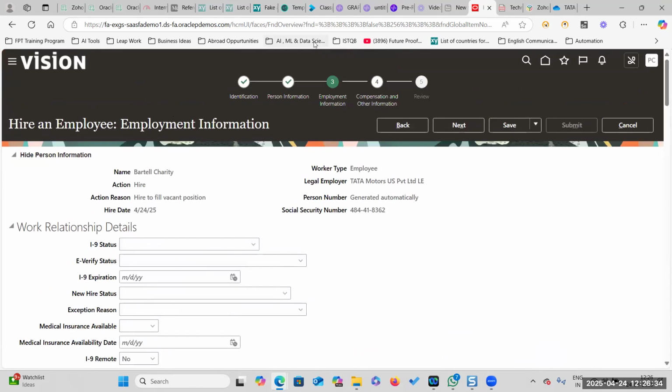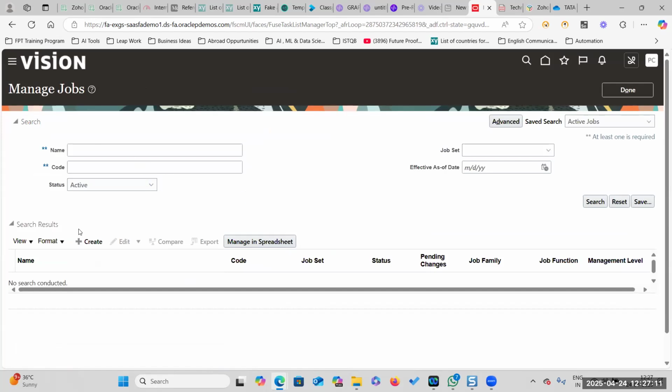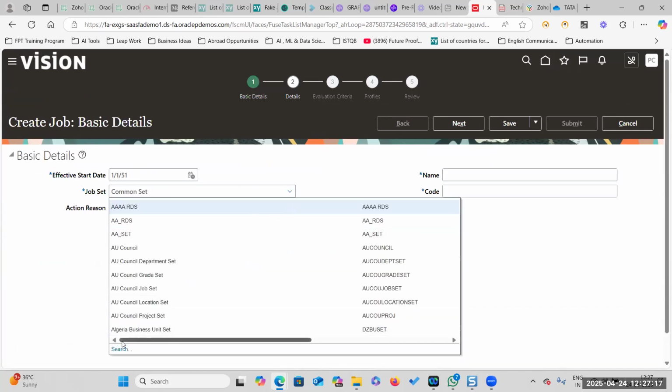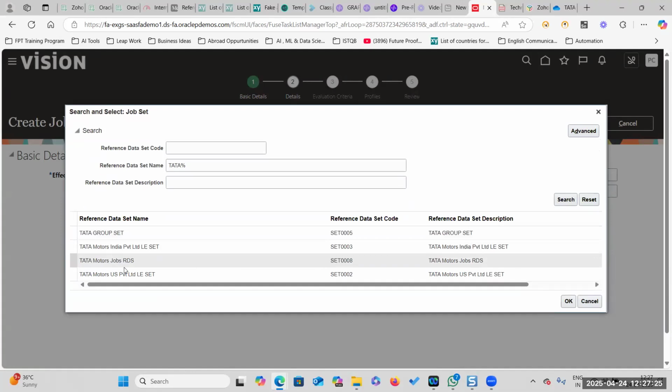Let's go and create a job. Manage job, click on create. Here we don't select the common set; we will select our Tata Motors Jobs RDS.